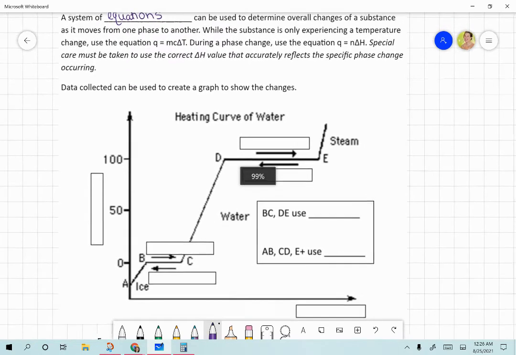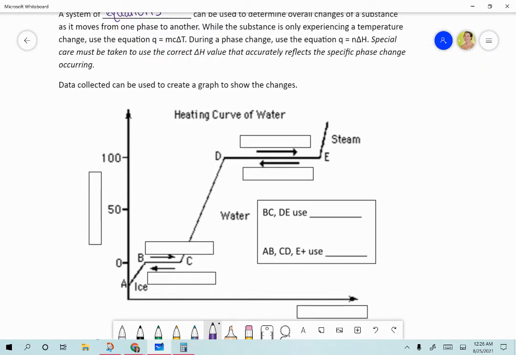So whenever we have a phase change, there's 2 equations we're going to use, and both of these are on your equation sheet. I really encourage you to look at that equation sheet before your quiz on Friday to make sure you understand, first of all, where the equations from these sections are located on the equation sheet, what they actually look like, and how to look at the information on them and use the equations if you aren't understanding that already. So there's 2 possible equations. We're either going to use Q equals MC delta T, or we're going to use this equation Q equals N times delta H. I'll break those down for you in just a little bit.